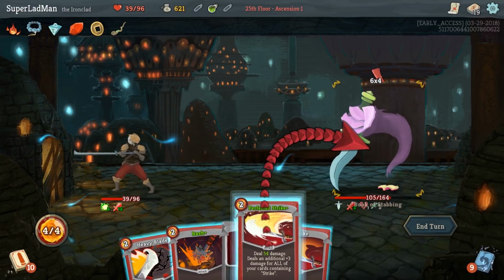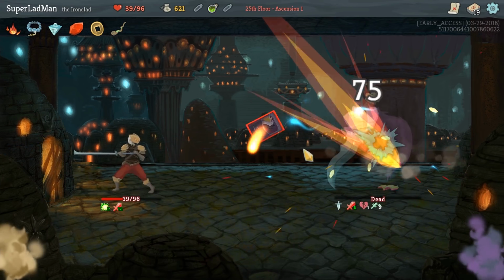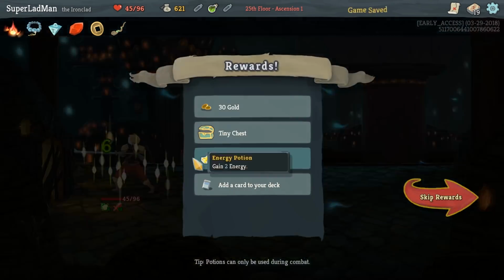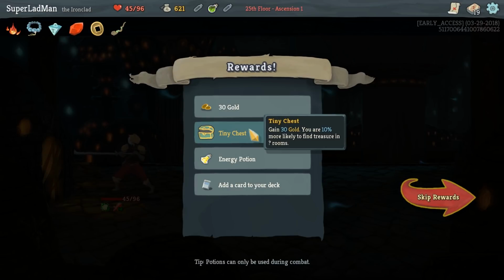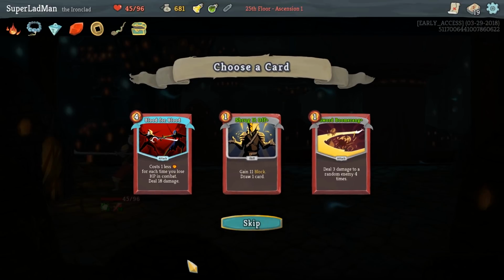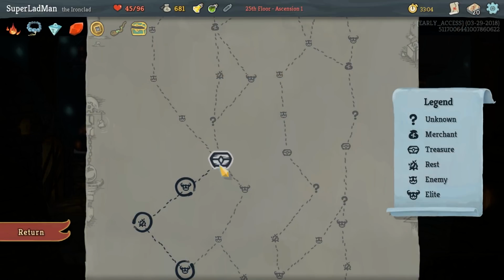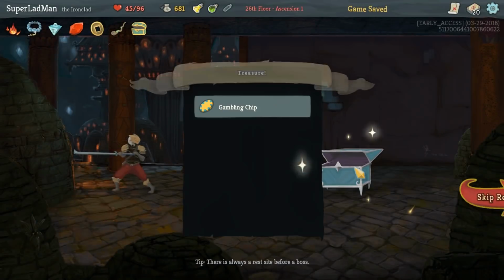Okay, so we get our perfected strike for 54. And then 75 on the heavy blade. Get our health back. Tiny chest. Question mark rooms give us more gold. That's nice. Energy potion. Shrug it off. I think we have to take it. We are lacking a bit of block. It's something that we really do need.